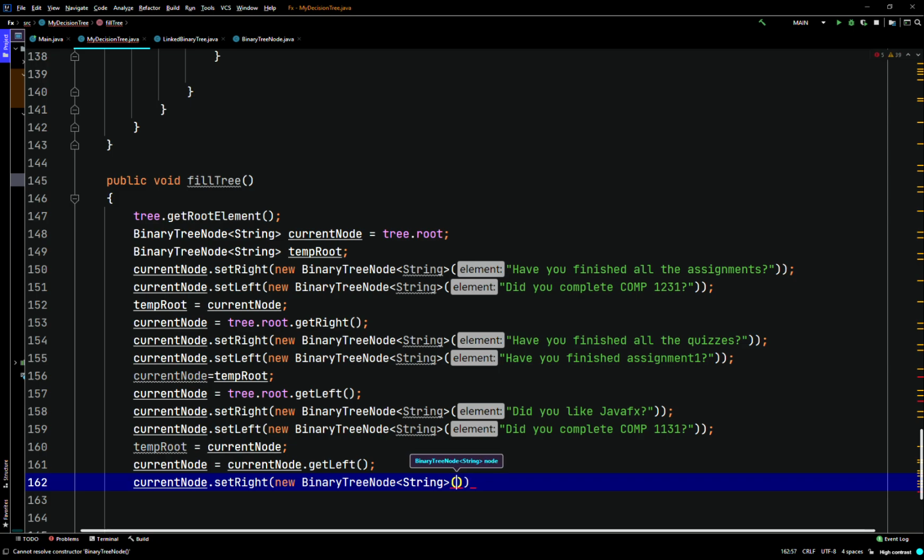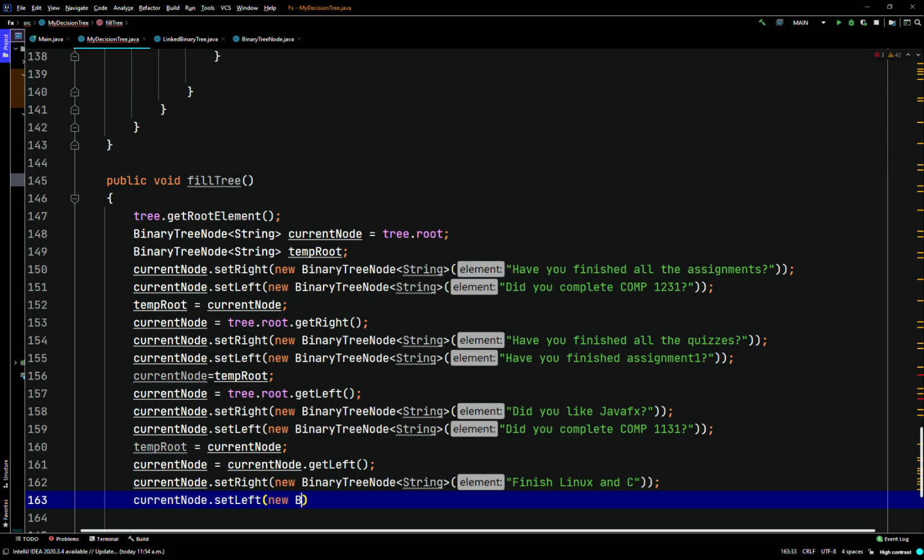Then here we'll say get left above. Here we'll say finish Linux and C. Then under that we'll say current node dot set left to new binary tree node of type string.